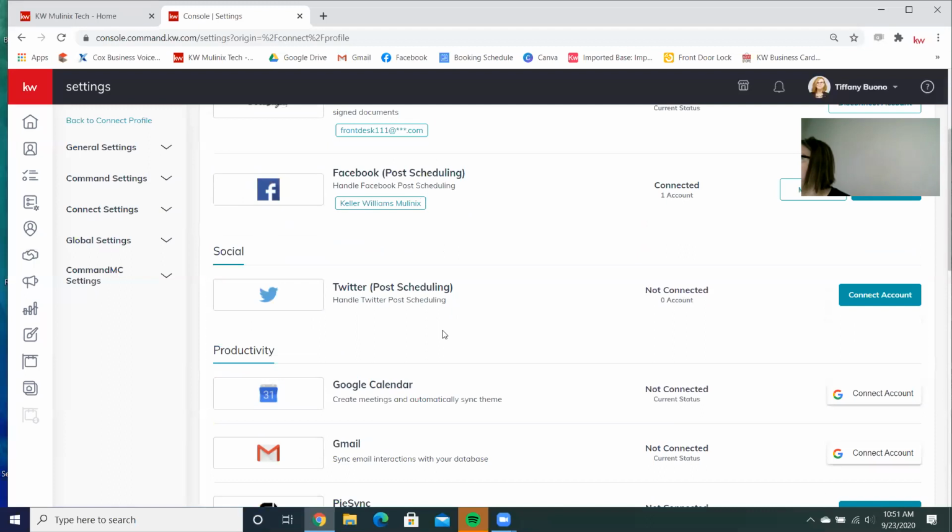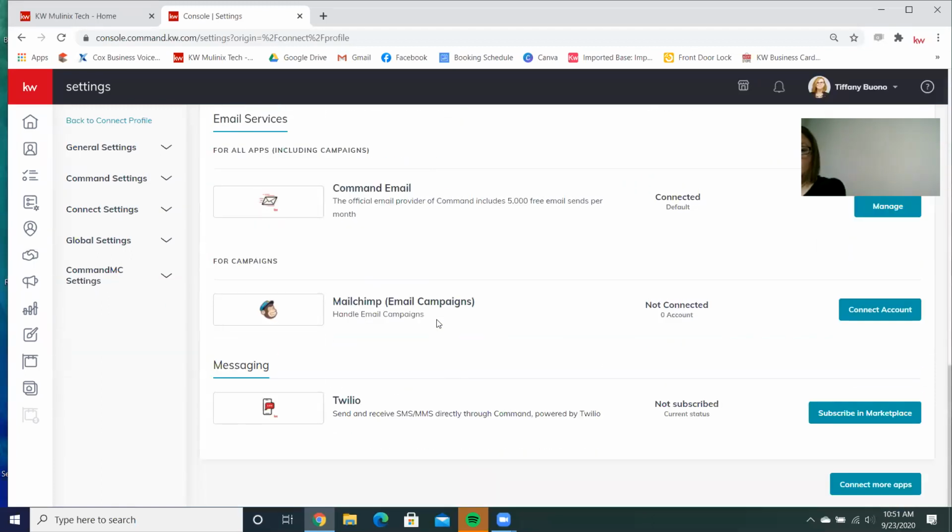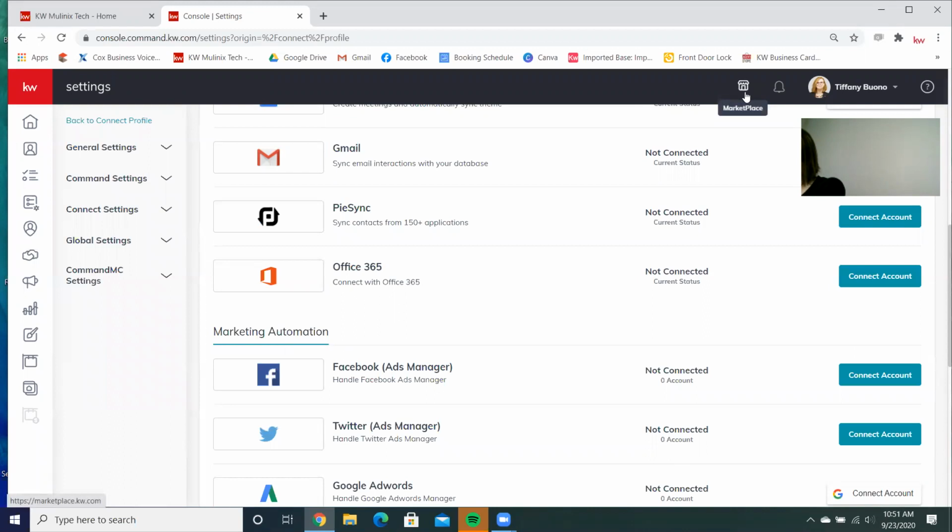They're different. You can also do Twitter. I believe that if you go into this little hut, it looks like the Facebook Marketplace picture icon, if you click on that, it's the same concept. It's a marketplace where you can look at other apps that you can add in here, which can include free or payable, okay? So just pay attention to that part. I know that there are a couple of coming soons with title companies who are gonna be able to integrate so that way they can also just be sent messages directly from Command to kind of make your business a little bit smoother. So there are still some things that are coming soon, okay? So just keep an eye on that.